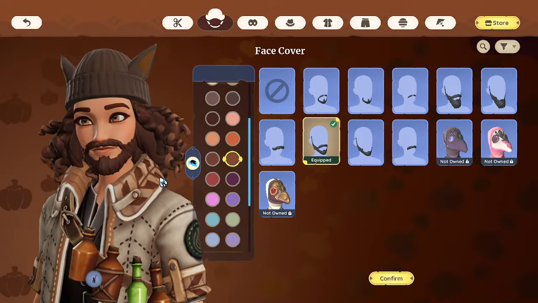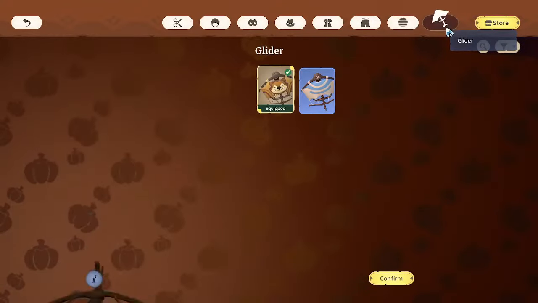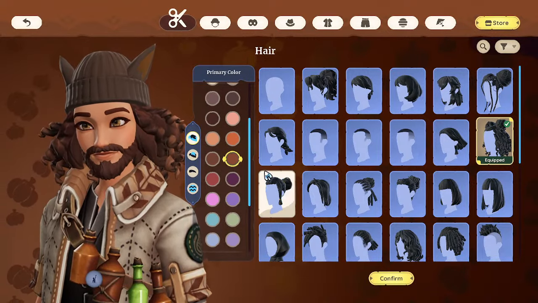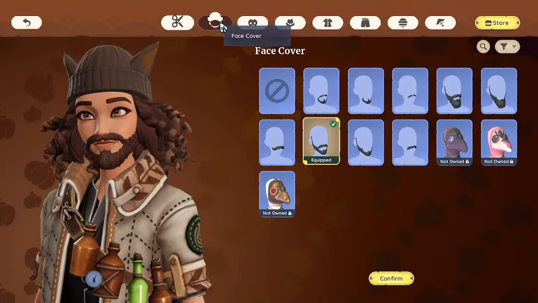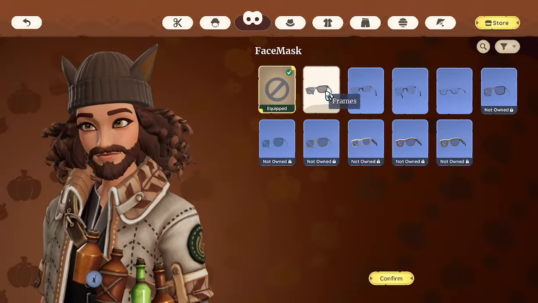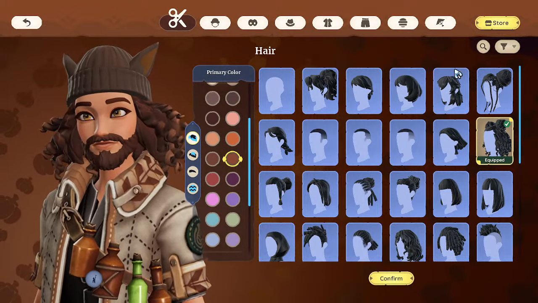Yep. Perfect. So I think there's supposed to be... Wasn't there supposed to be... Oh, not that. The option to change... Wave, not that. Change the cosmetics. Oh, also. Why is it called face cover though? We got new hairs, right?